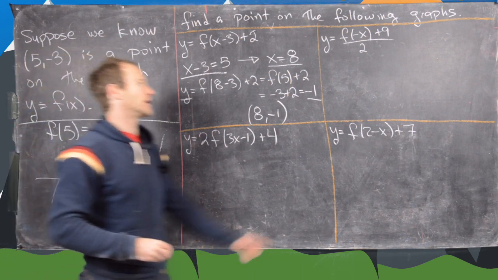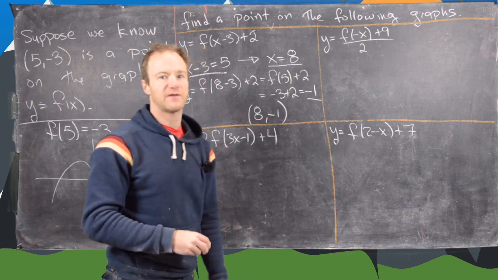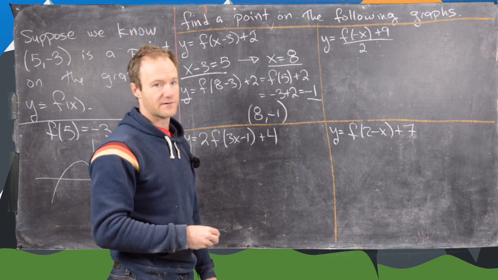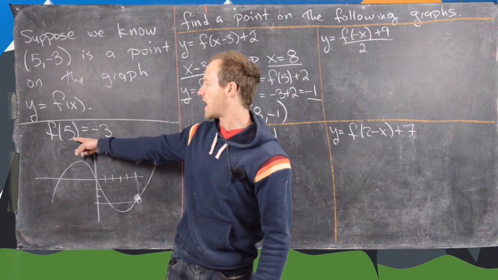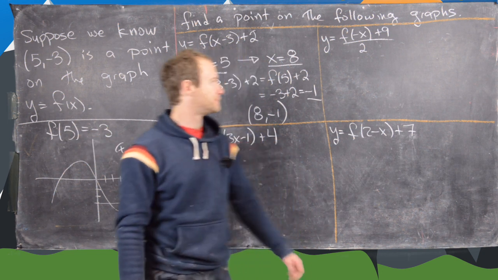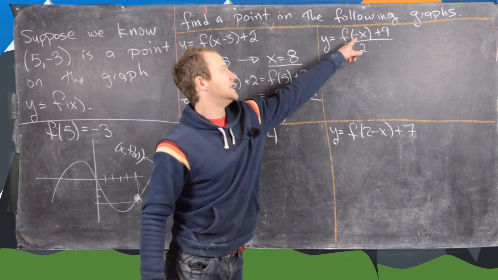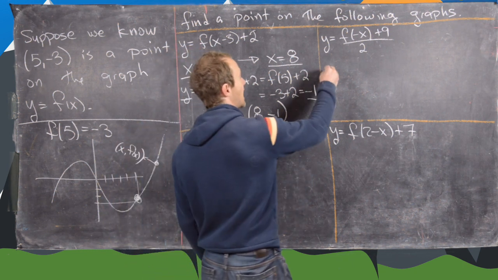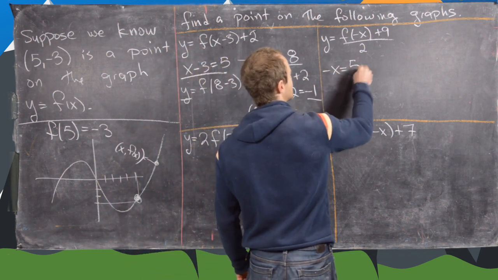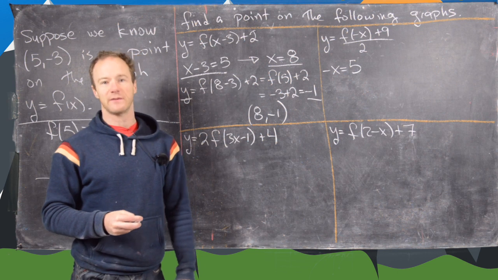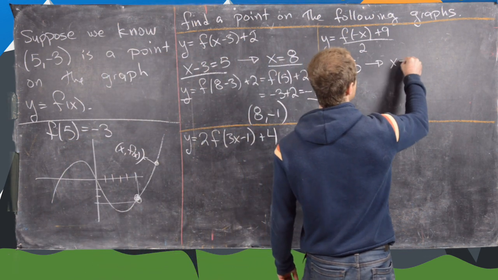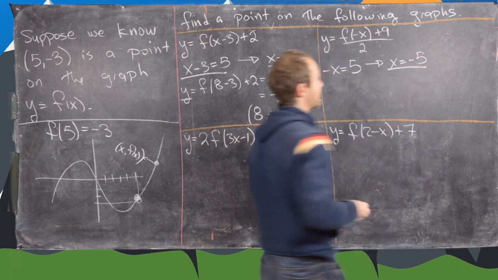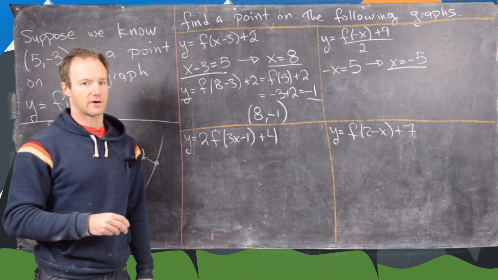Okay, so let's keep going. We go over here and we want to find a point on this transformed graph. Recall the only thing we know how to plug into f is 5. So negative x better be equal to 5 in order for us to make any sense of this. That tells us that x equals negative 5, which gives us the x-coordinate on our graph.